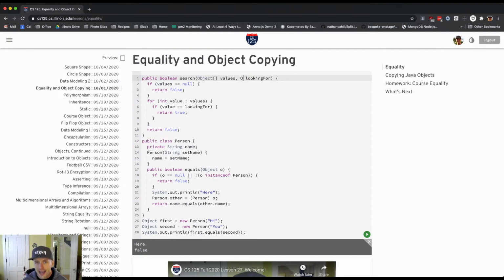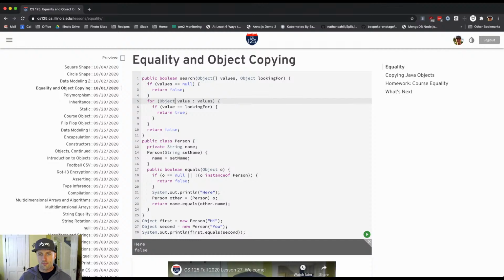So now I can pass you an array of any Java object, and we can look through it for the thing we're looking for. So this check is still fine. If I have a null array, I can't do much. Down here, the things that are in my array are going to be objects. They're not going to be ints. And so I need to change my enhanced for loop up a little bit. So that's good. And then the other thing I need to do is handle this.